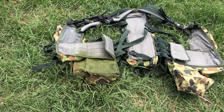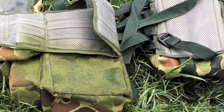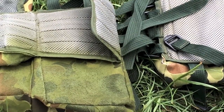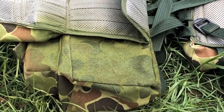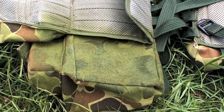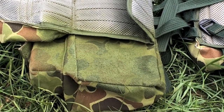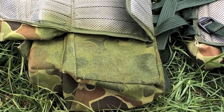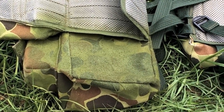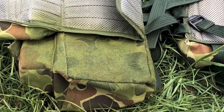Okay, so we've done our 15 minutes of drying, and we've come back, and you can see that the camo still shows up a little bit, particularly around the edges there. But I'm relatively happy with that. I think two coats and that should come up pretty well. So I won't show you painting the rest of the vest. That's not going to make great video, I think. But I'll keep moving along with this process and show you what it looks like once I've done a first coat all over the vest.